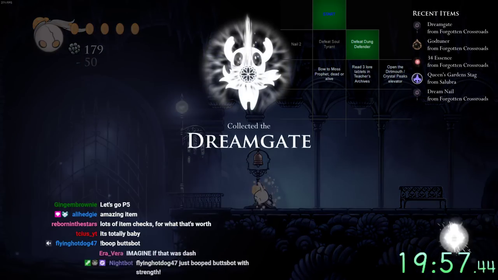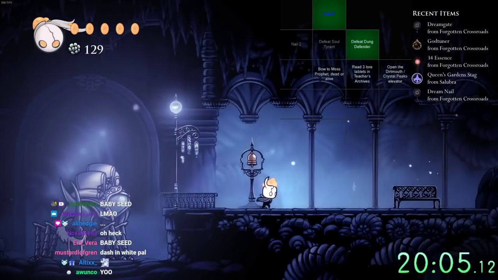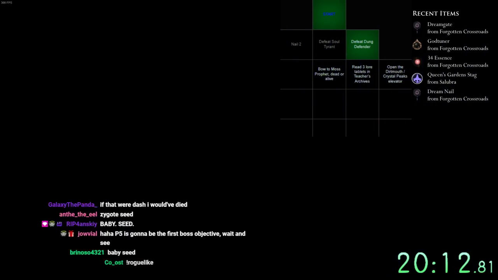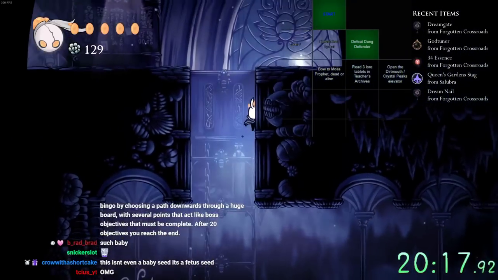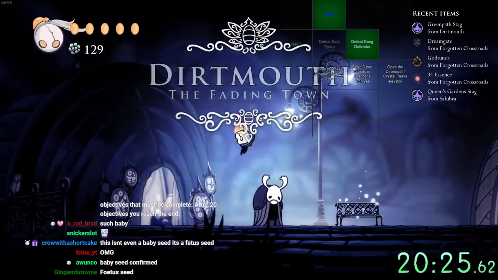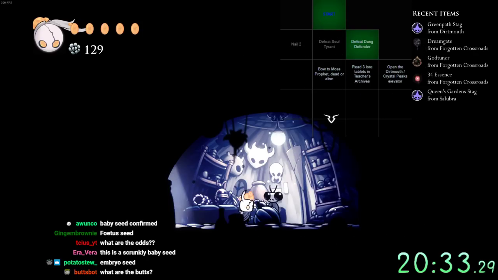Okay. I'll take it. You know what? Let's just go to Dirtmouth now. Now that I'm here. Another stag. Okay, what's Sly got? I'm kind of low on money though. Red egg. Okay, you don't really have anything.